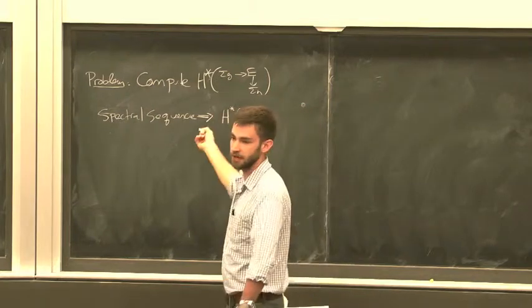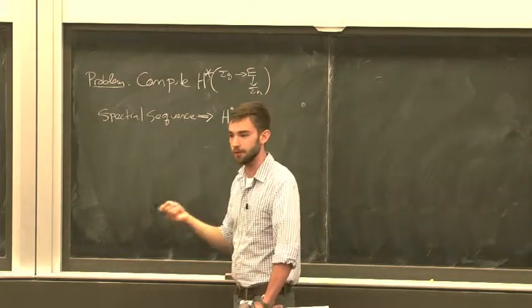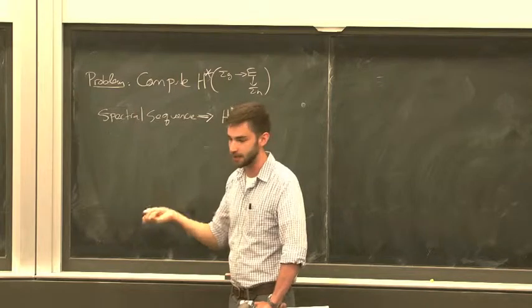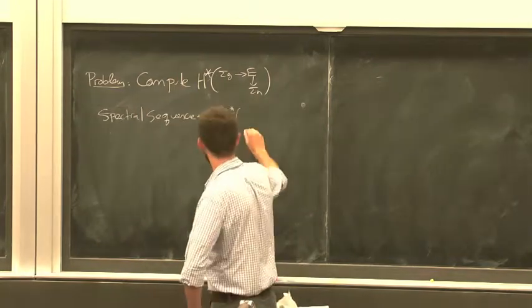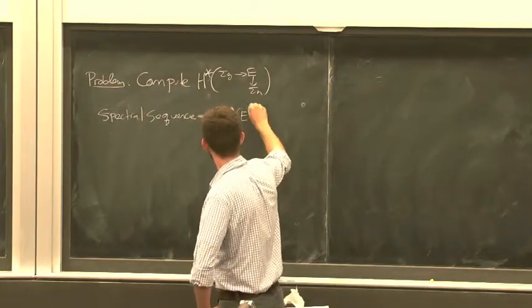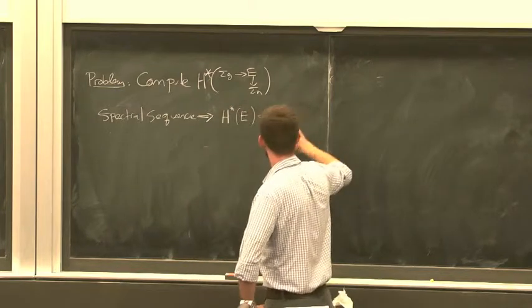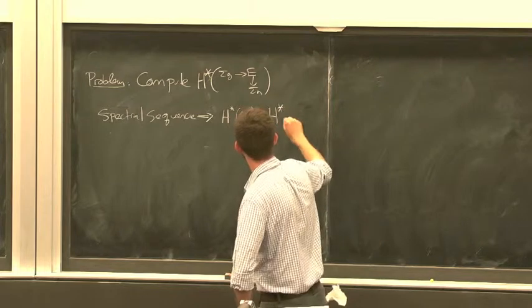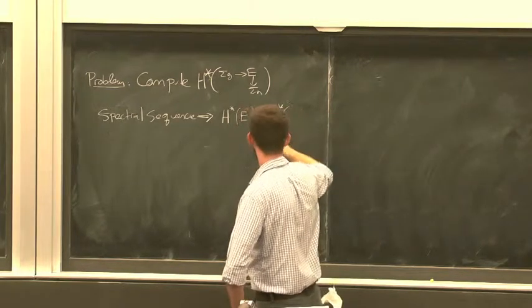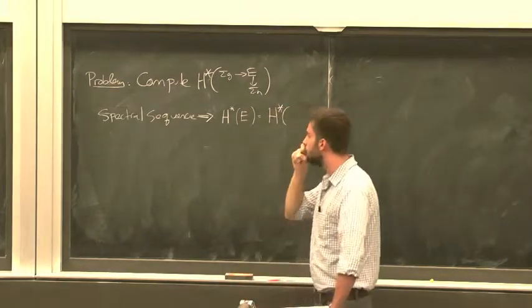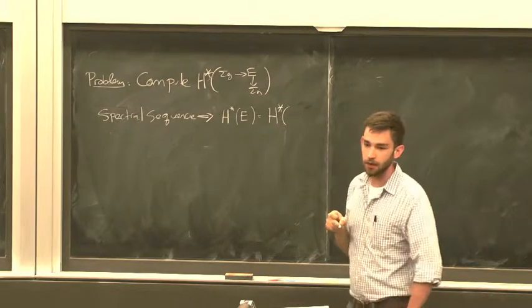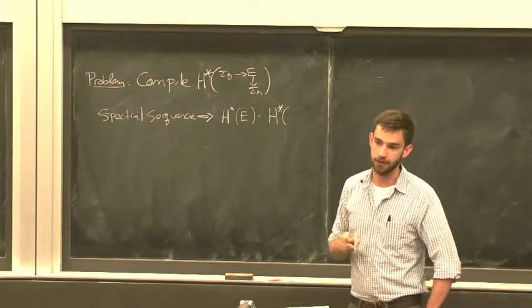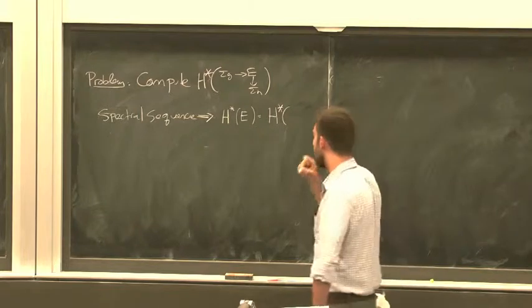Essentially, he just shows that it degenerates at the E2 page. So cohomologically, or I should say homologically, it's a product. So you see that H star E is non-canonically a direct sum. Is this assuming Torelli monodromy? Actually, in general it's not assuming Torelli monodromy, but you have to have twisted coefficients.